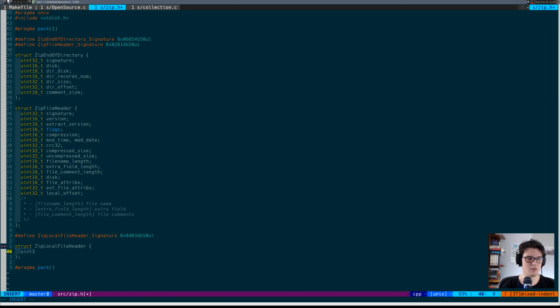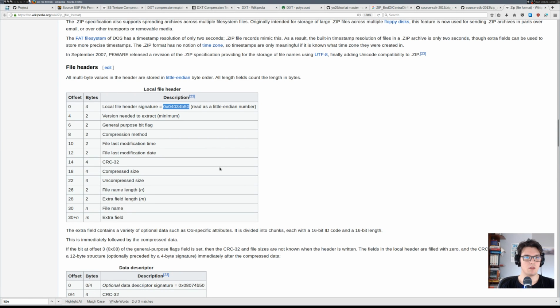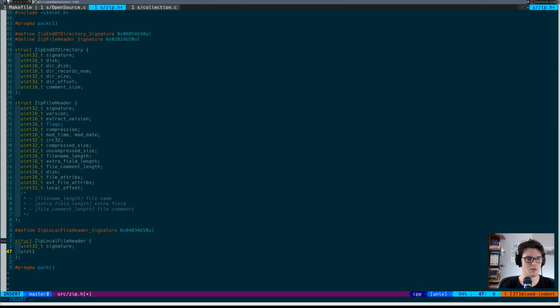And yeah, it's 32T signature. Version needed to extract. Extract version.